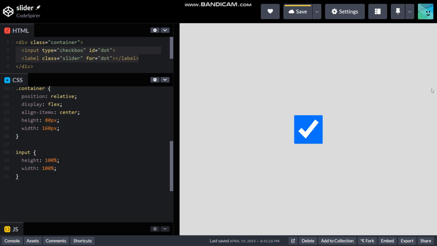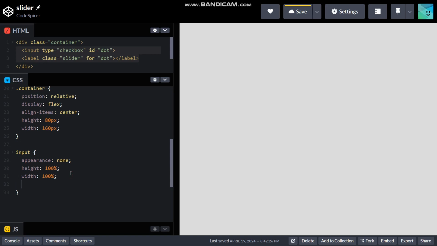There we go. Now the checkbox got bigger, but I don't need this typical checkbox, so let's just change its appearance to none. So there we go, the checkbox is just poof, vanished into thin air.